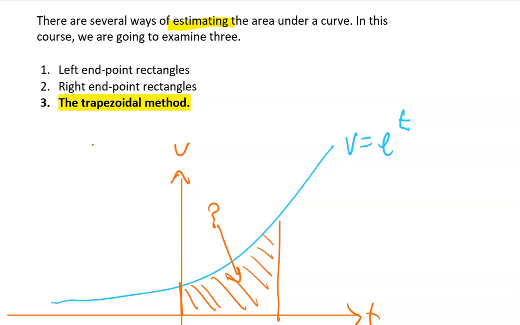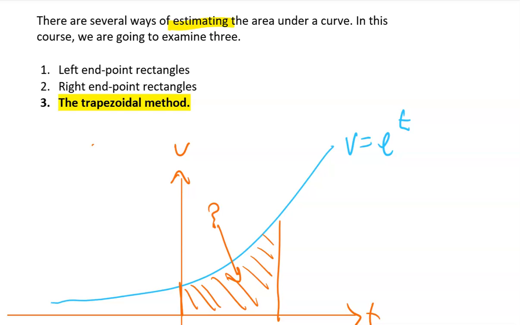So we're going to build towards this. We're going to estimate area. The trapezoidal method particularly is used in excavation. For example, if you have to cut out a whole section of a mountain, it's very difficult to actually work out the graph of the curve of the mountain, because volume is area times depth. If you can work out the area and then multiply it by how deep it goes, you can work out volume. But working out the equation of a mountain is quite challenging. You can use this idea and approximate the area and get it accurate enough that you can deal with it in excavation, as an example.